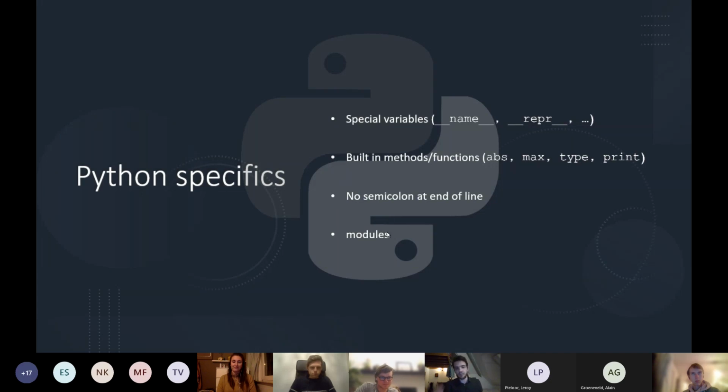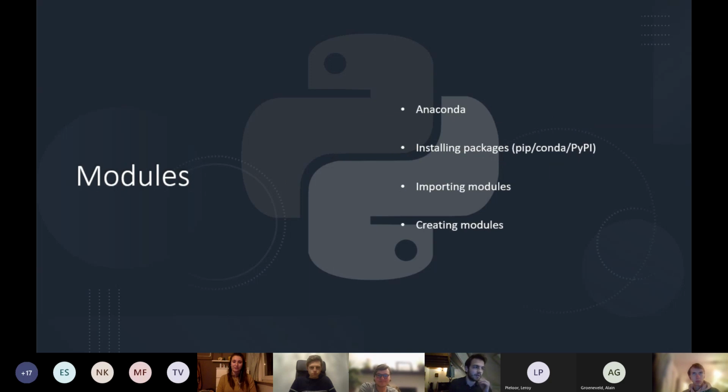And then modules. Modules is something I want to get into a bit more. So this is where I would have told the Anaconda story. But I think if everybody was here during the break, if someone missed the explanation on Anaconda, please tell me. Otherwise, I will just skip this. Or even if someone needs a refresher on this. I think we're good. Okay.